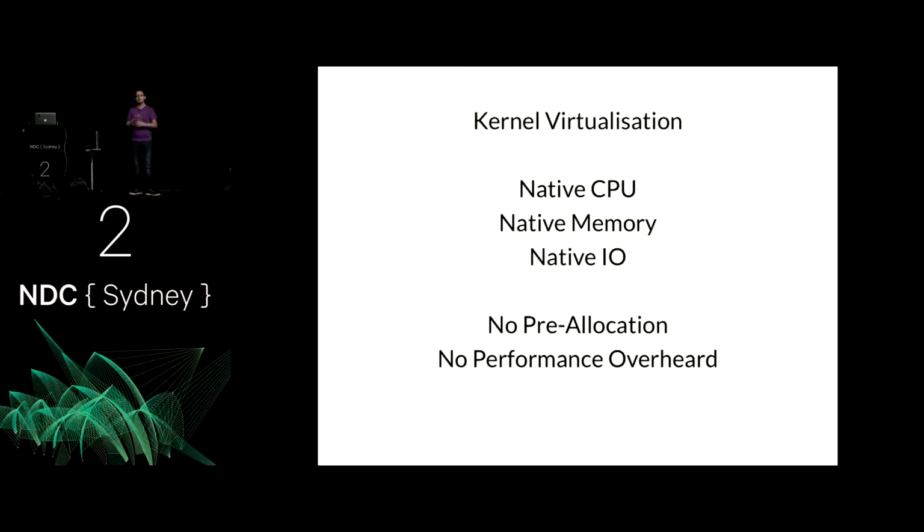And also, we don't have any pre-allocation. Because we don't have this operating system sitting in the way to manage everything, we don't have to pre-allocate that 8 gig of RAM. And as such, we can get much better capacity and much better utilization of the hardware and the servers which we have available. Because the only thing which is actually being used is the memory and the CPU cycles that the process is running and what the process requires. And as such, we can now start packing our server and actually getting the maximum return on our investment.